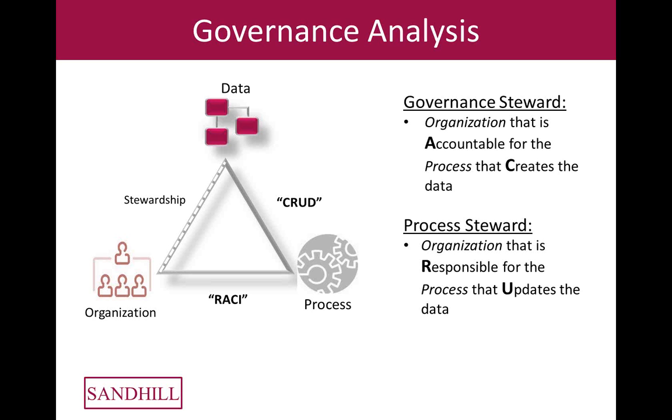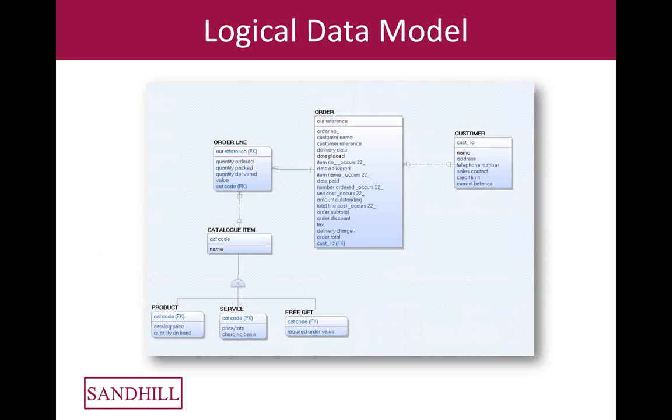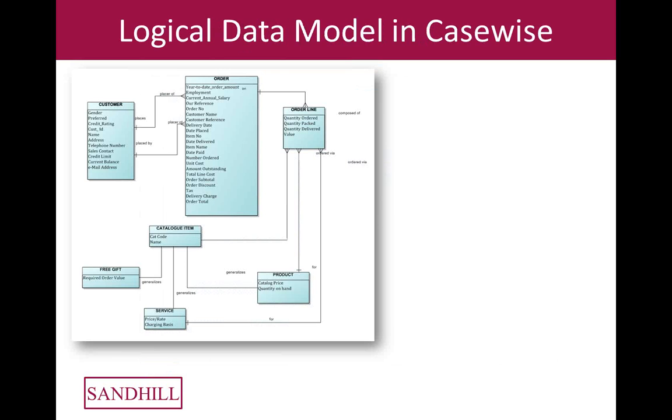So as we can see on the next slide, the logical data model that we're starting out from is actually coming from ERwin. So this will represent the data part of the triangle that we just saw on the previous slide. If you look at this model, we're starting out with entities. We're looking at their attributes, their relationships to one another, and that's the logical data model, and that's really the starting point for bringing information into Casewise. And when we look at it in Casewise, it initially looks very similar to how it does in ERwin, which is great. So that's your logical data model.